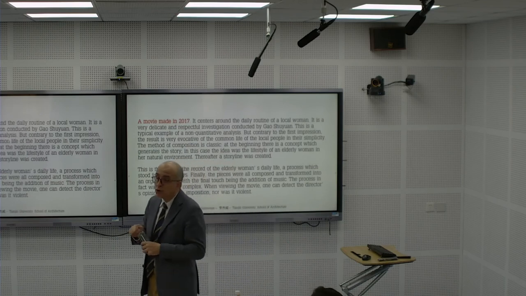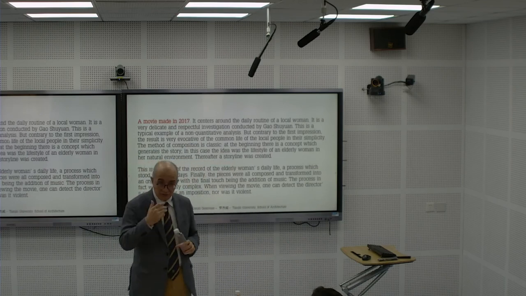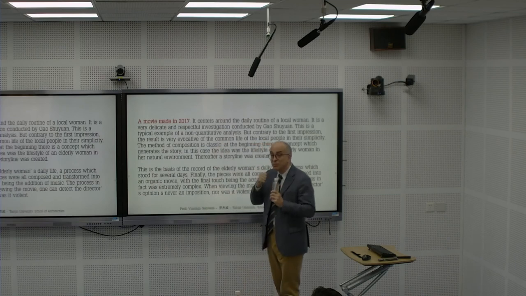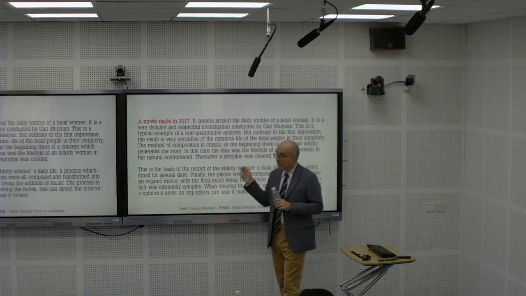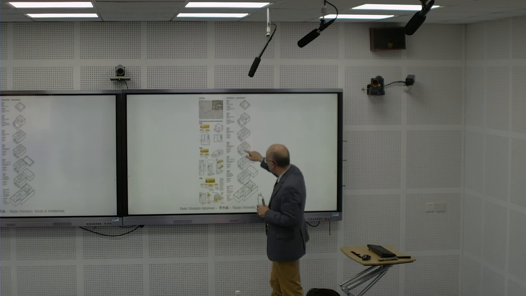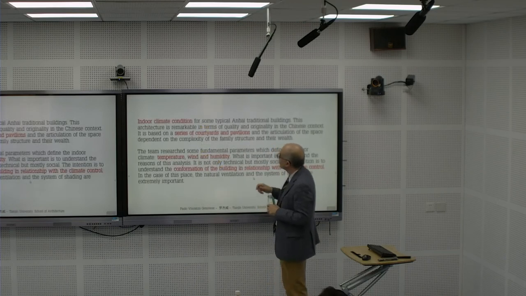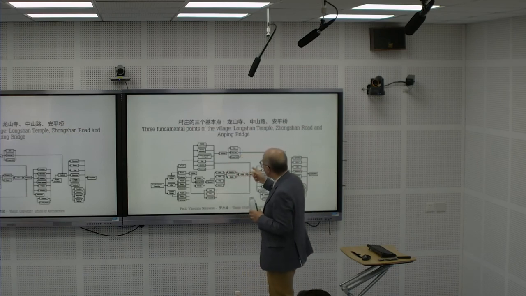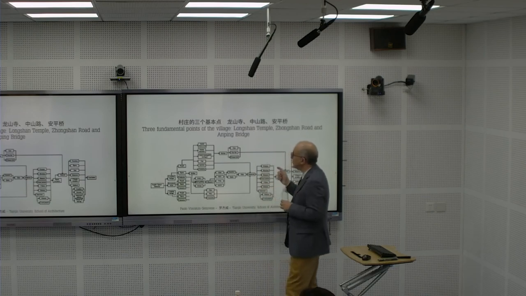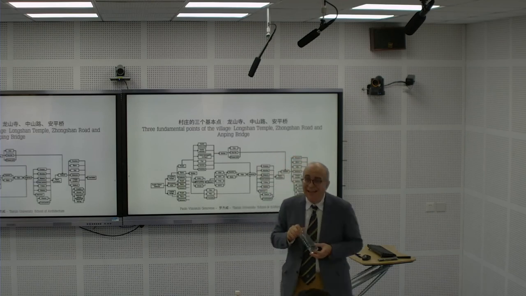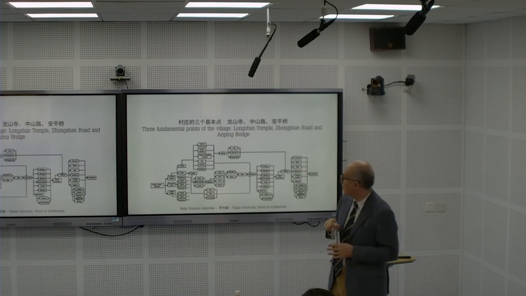And then she asked us not to mention her name, because we can do the study, but it has to be completely anonymous. This belongs not to the tangible heritage, but to the intangible heritage. This is the movie. This is the diagram of the movie, where she lives, her apartment, and so on. Another very interesting research is about the indoor climate condition and how the people use the space. This diagram is the key point of this village Anhai and how the space is used by local people.